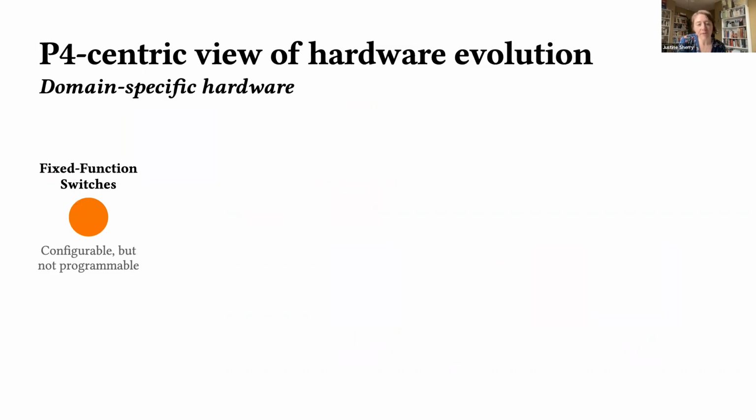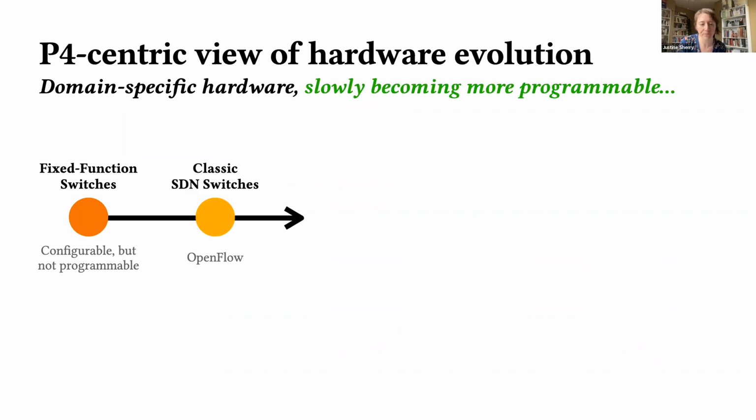So from the P4 perspective, if you consider the evolution of network programming over the past few years, one way to look at it, which I'll call the P4-centric way, is a progression as follows. First, we had fixed function ASICs, which were configurable but not truly programmable. And then came OpenFlow and classic SDN switches, followed by the modern PISA pipeline, programmable via the most expressive language yet, P4, the crown jewel of the EuroP4 workshop.